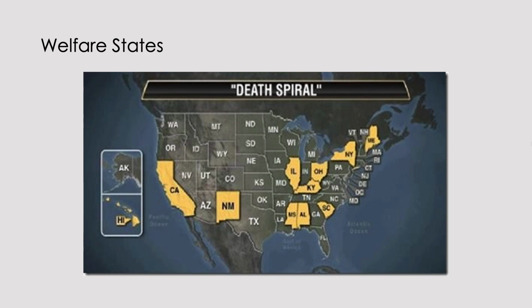Well, welfare states. This is interesting, and here is why. There's California, the biggest state population-wise. Of course, Texas and Florida and New York are right behind. In these states, more people get their funding from government programs than from a private income. What's very interesting about these little states right in here, I shouldn't say little, geographically they're pretty big, but those are called swing states.